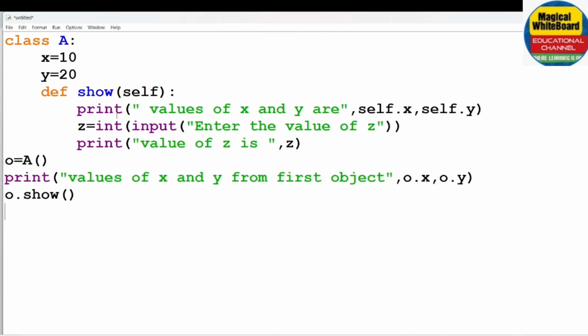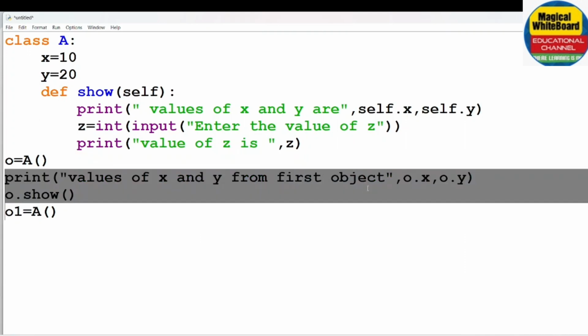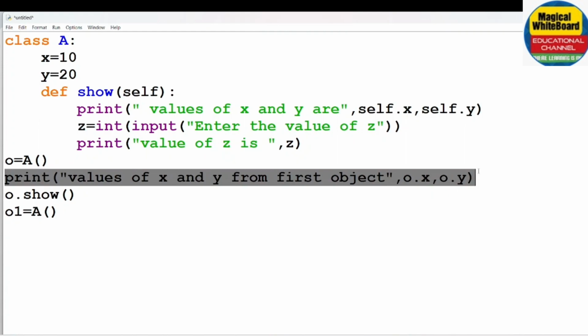Now suppose we need to create another object. Suppose o1 equal to A. Now I want to print the value of x and y. As they are class variables, any object can access or share the class variable.